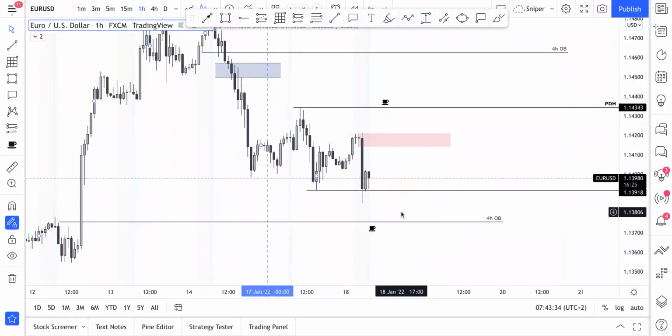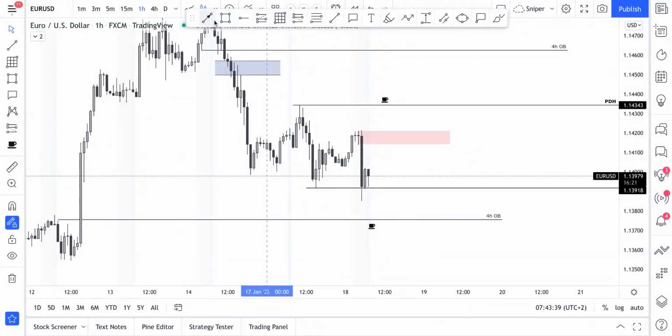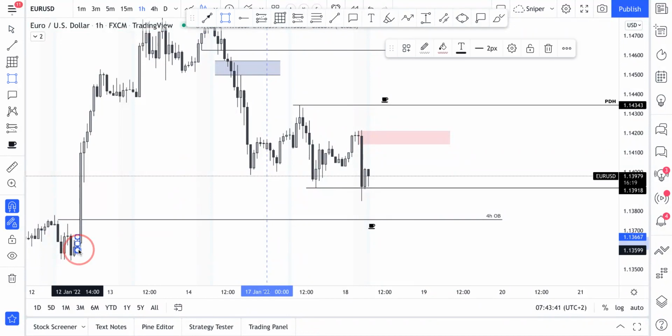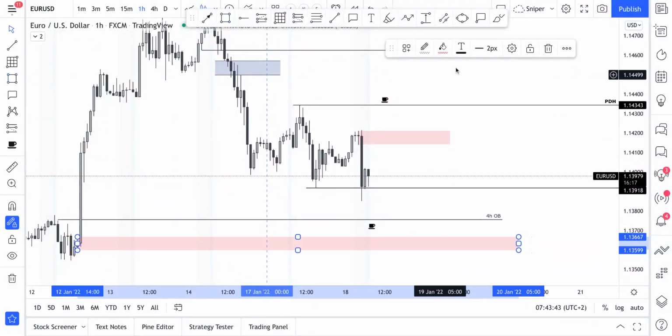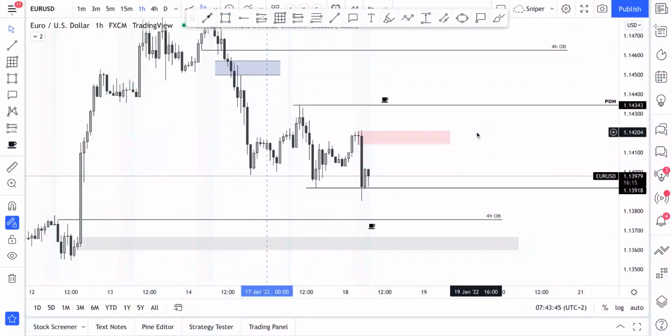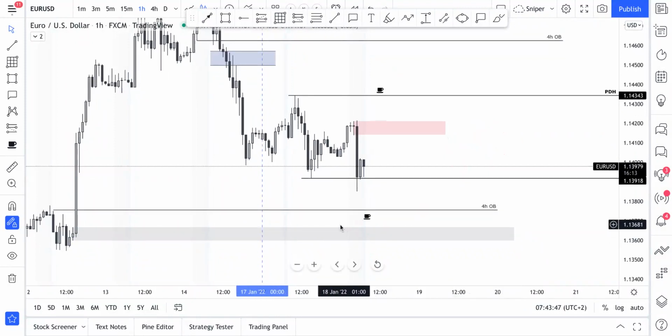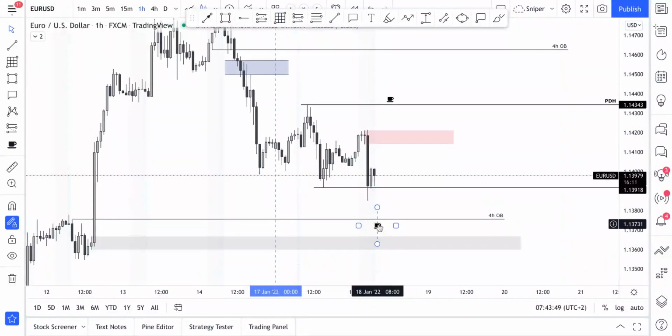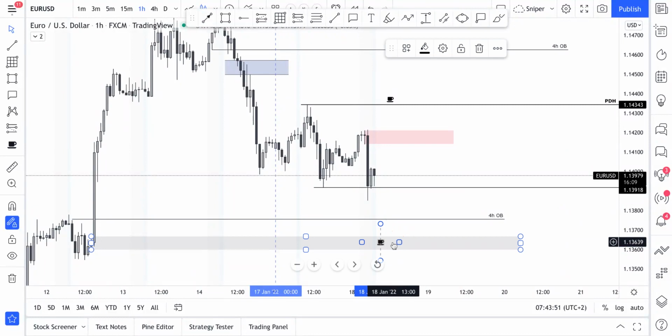So I do think that this liquidity down here is more favorable, and we also have this small region over here, which I do think is a likely liquidity pull area for me. So I would expect price to potentially make a move somewhere today or tomorrow into this area.